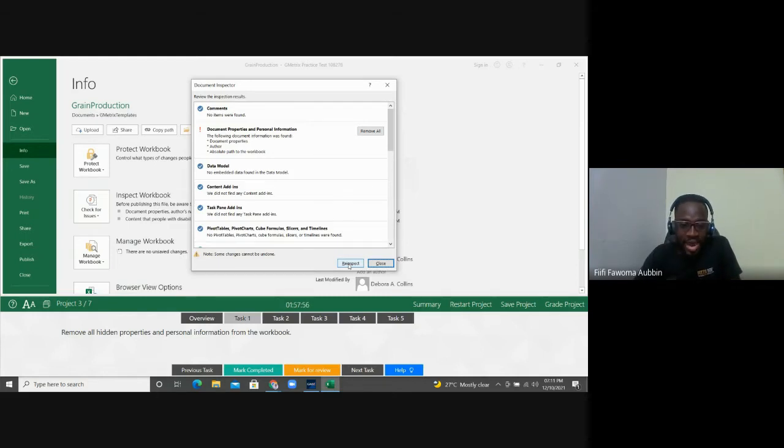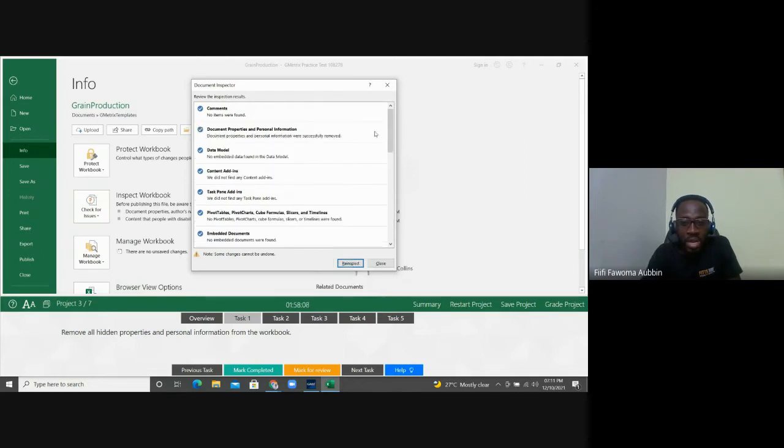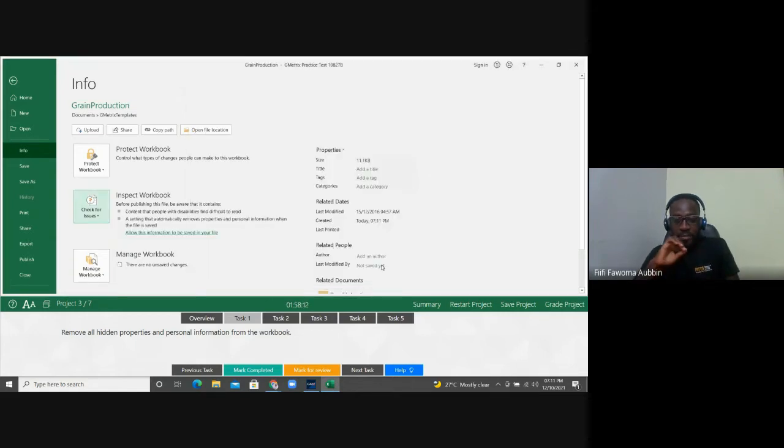They are asking us to remove all hidden properties and personal information. You can see that document personal information has been flagged. Then you just click on Remove All. And that solves the question. Are we all okay?